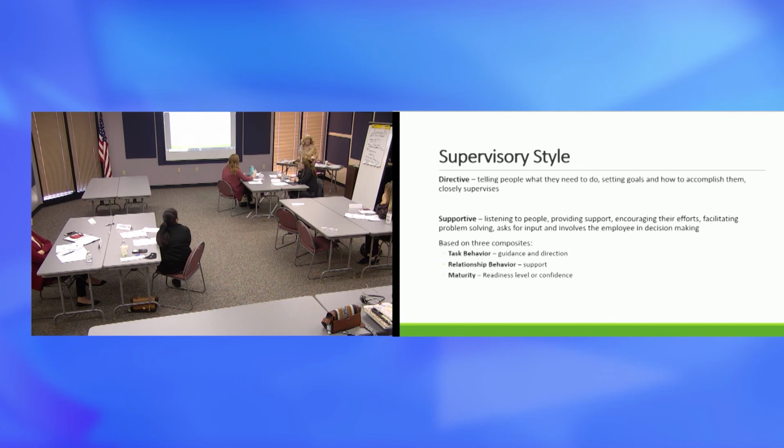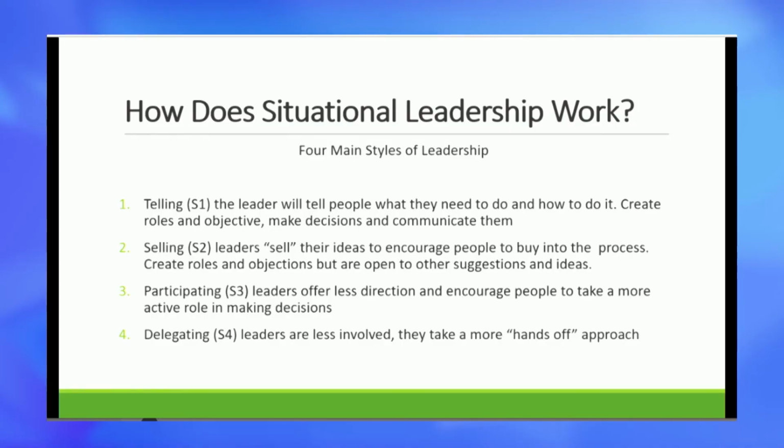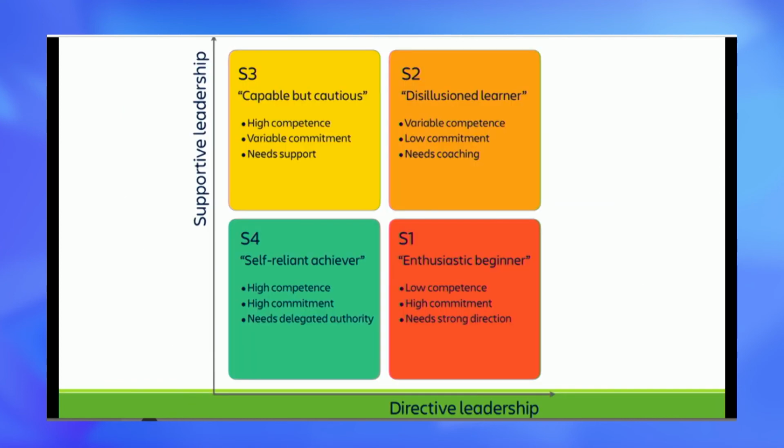So let's say you set goals out for someone. Wow, I think I can get part of this. I'm really not sure what she means down here, or how am I really going to accomplish this? So the maturity level is, where do you think they're at in terms of being able to accomplish the task? So how does it work? We're going to look at 4 main styles of supervisory leadership, and we're also going to look at 4 types of employee readiness, all right? So this is basically off of what you just came up with.